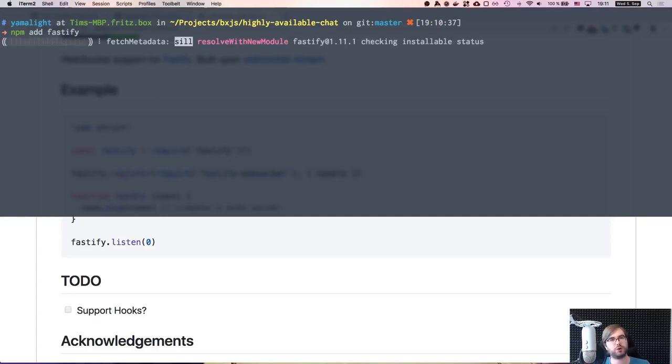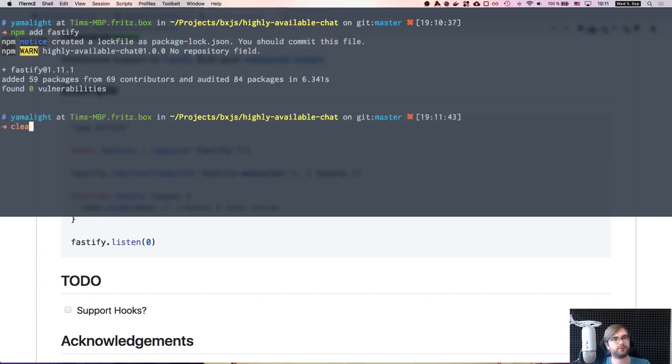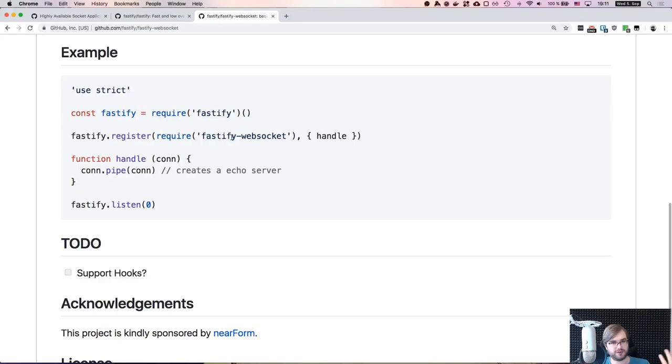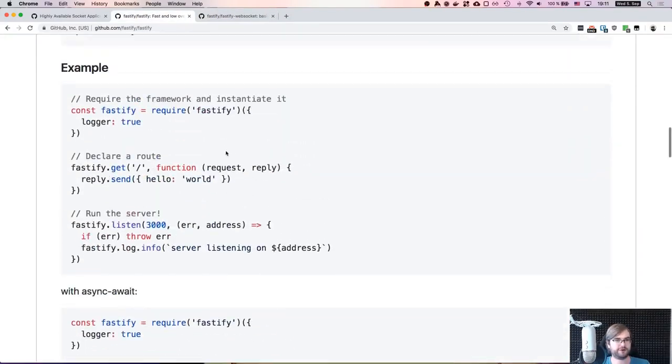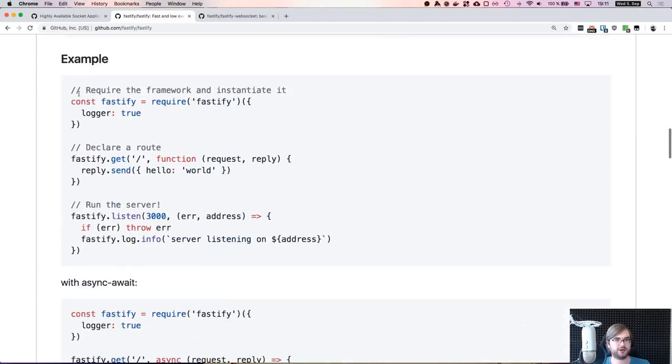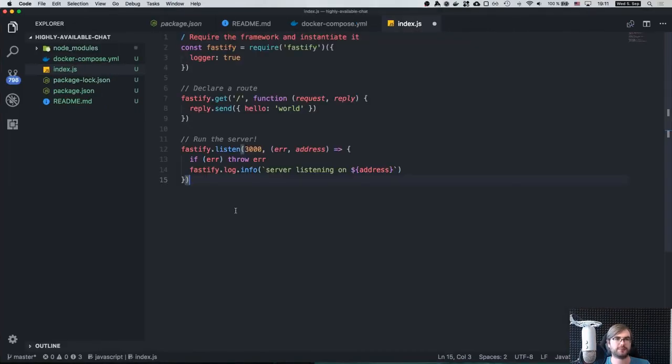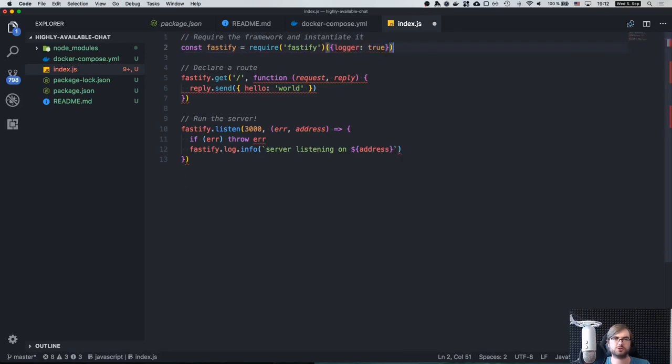So let me just show you how the load balancing with traffic works separately, just on an example of simple HTTP routing. The WebSockets would obviously work more or less the same. Okay, so I'm going to take the very basic Fastify app over here. And in this case, we're going to get, yeah, Fastify logger true, get, okay. You know what, I'm just going to save it and let it reformat.